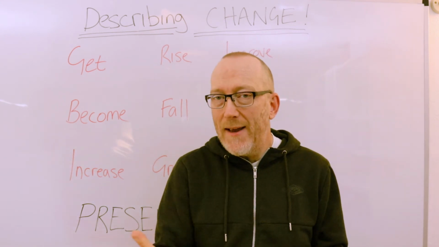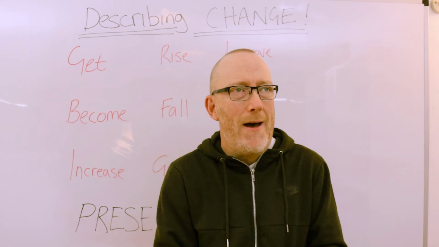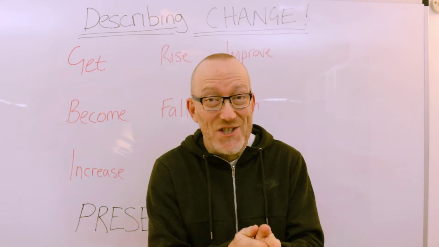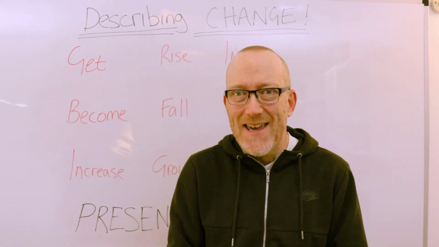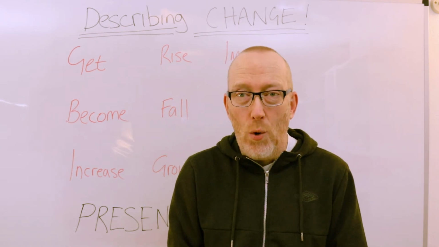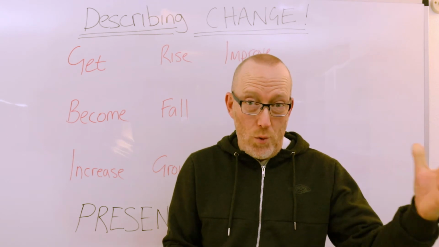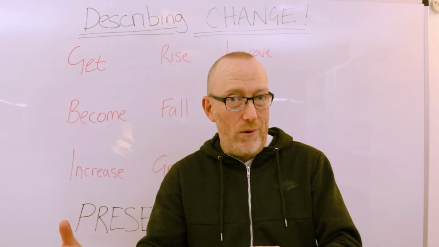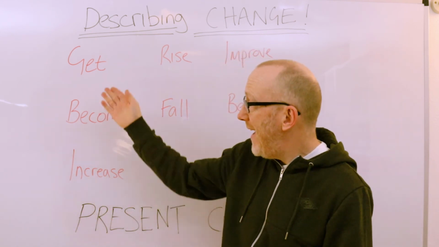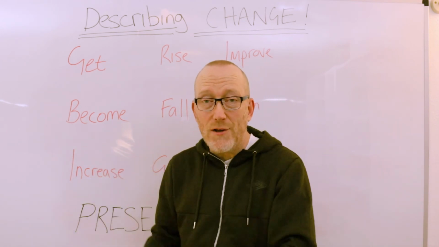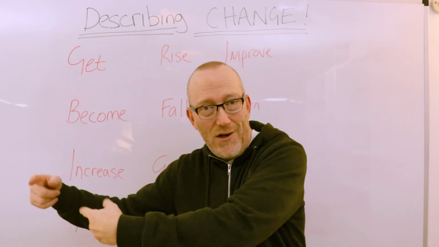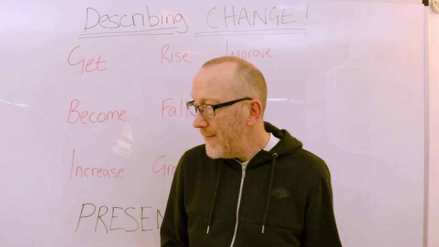Yeah, so let me give you an example. Okay, today is February the 6th. I think that's correct. February the 6th, 2020. And it is getting cold outside today. It is getting cold outside today. It was warm. It's changing to cold. Yeah, a change of state from one thing to another. And getting is describing this process of change. Yeah, so it was warm. Things are starting to change, and things are getting colder.